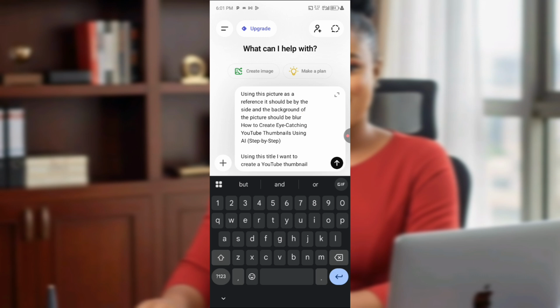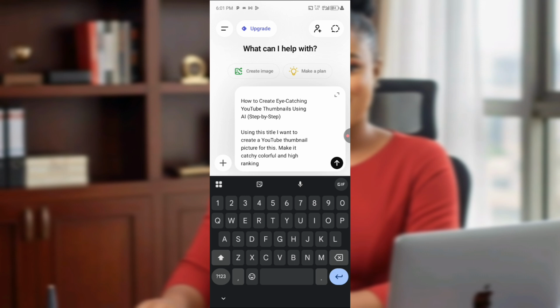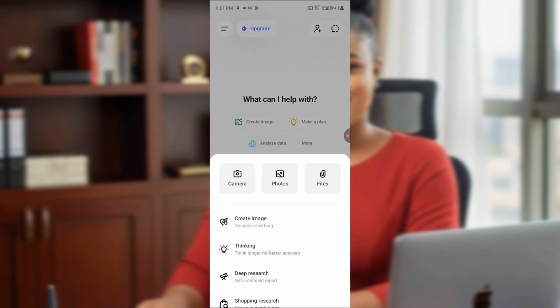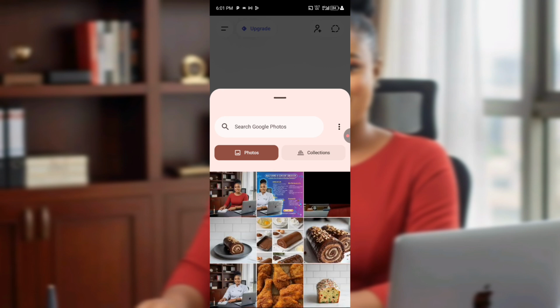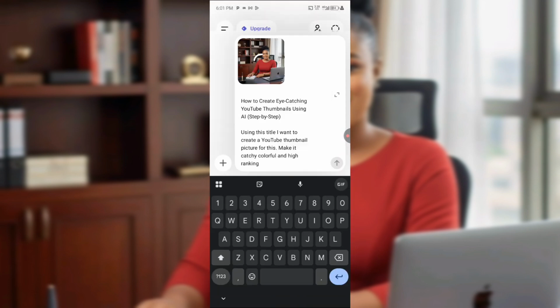And the background of the picture should be blur. So I just want it to be like a proper thumbnail. I want the background to be blur.